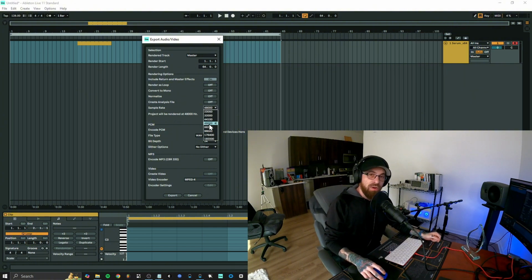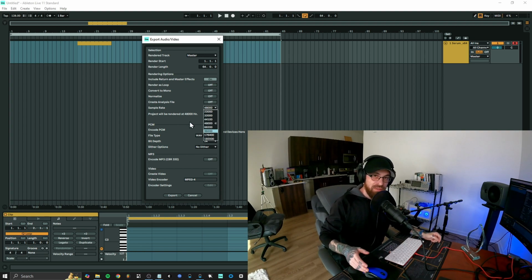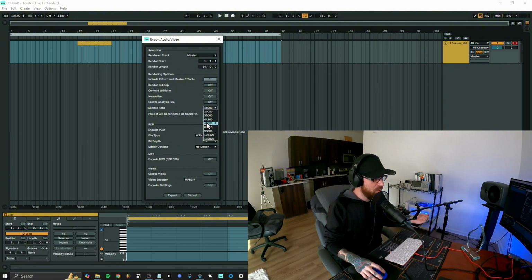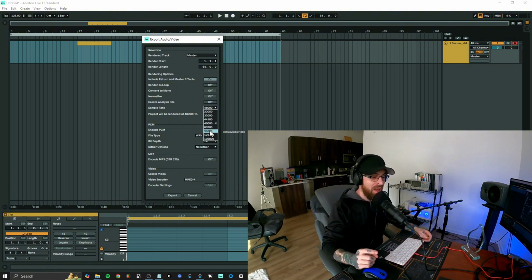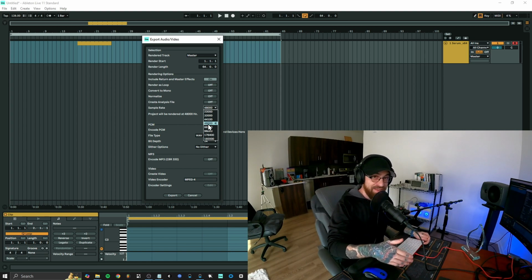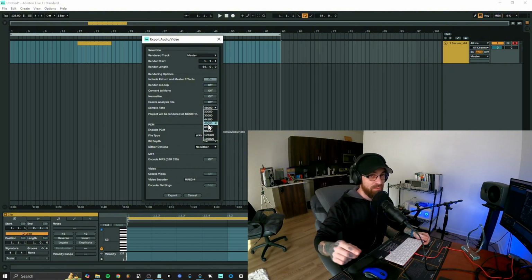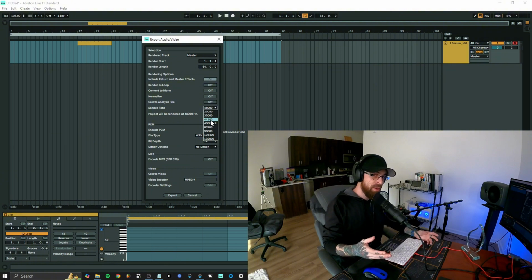If you recorded your song originally at 48K, then saving it at 96 isn't going to increase your quality. It's only actually going to hurt you more, because if you originally recorded at 48K and you save it at 96K and then you go to upload it to a streaming service, that's only going to apply more compression to shrink the size of that file. What I like to say is you can get less out of more, but you can't get more from less. So if you record it at 48K, you can feel free to go to 44.1. But if you record it at 44.1, don't go to 96, stay at 44.1.